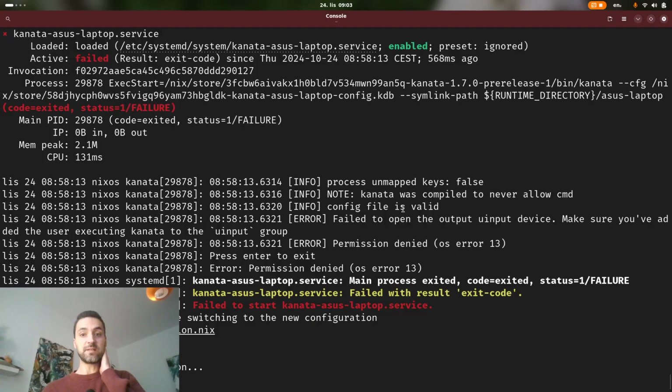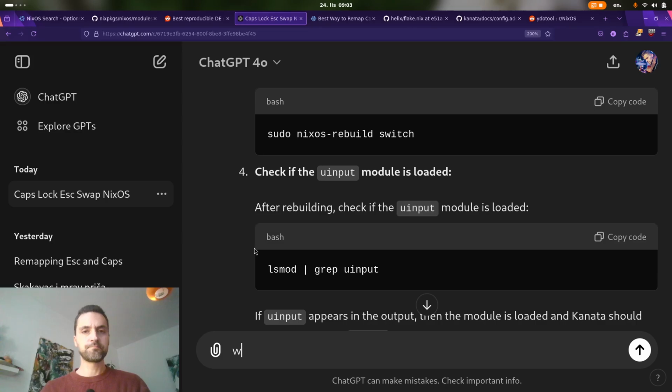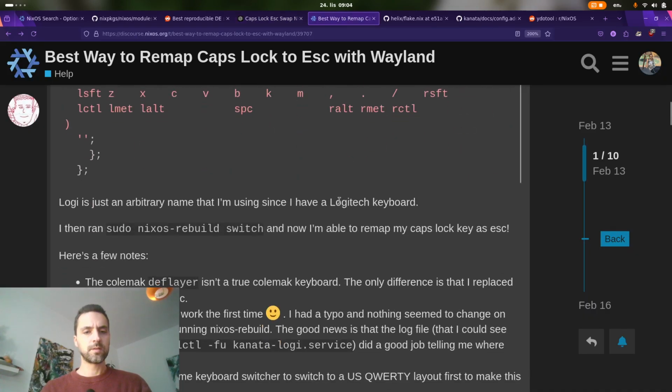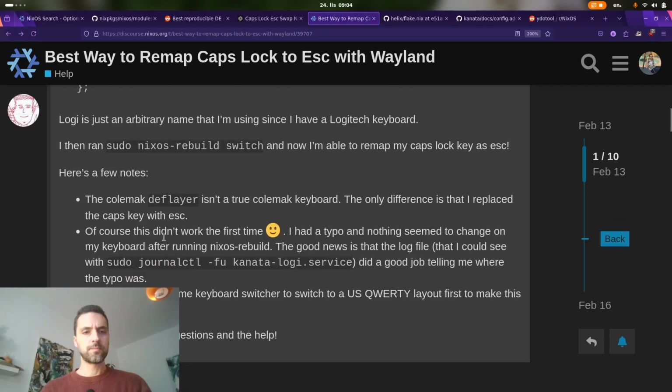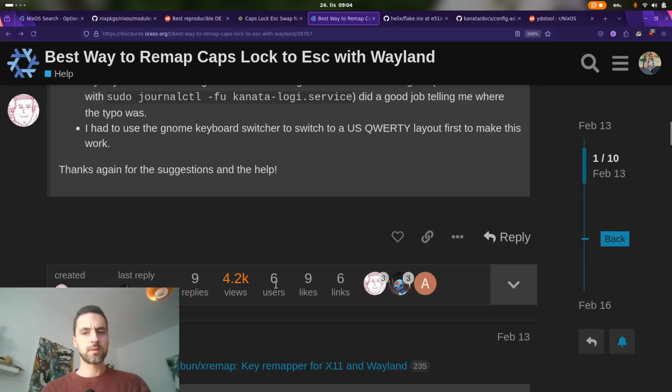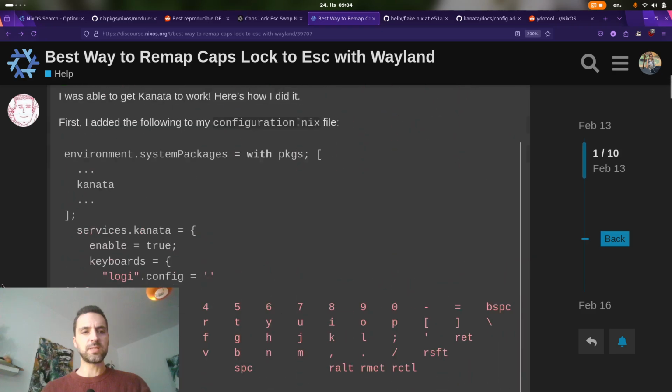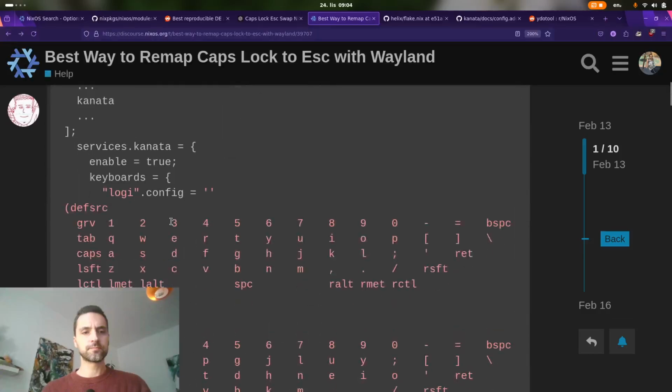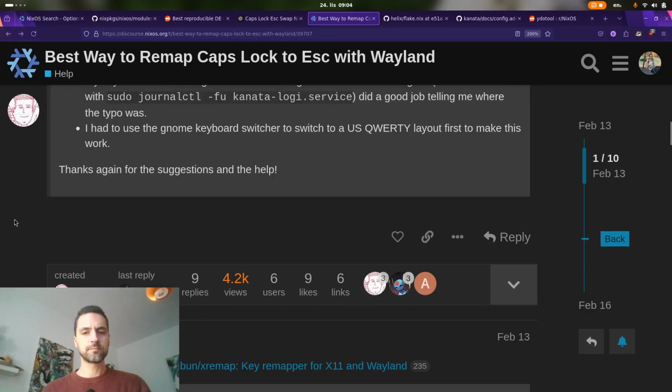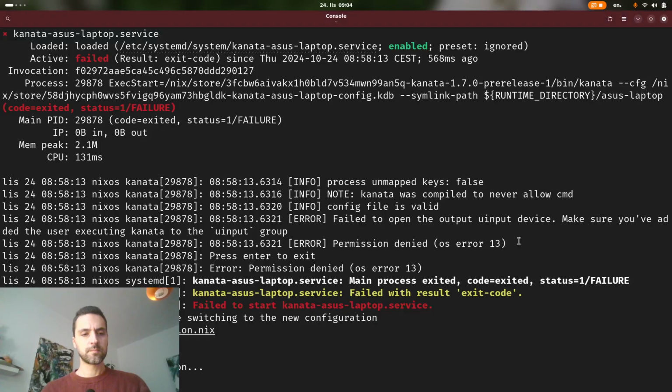Config file is valid. Yeah, if this is true, then I'll just add to the... I guess I'll reply to this and maybe just write what I did.